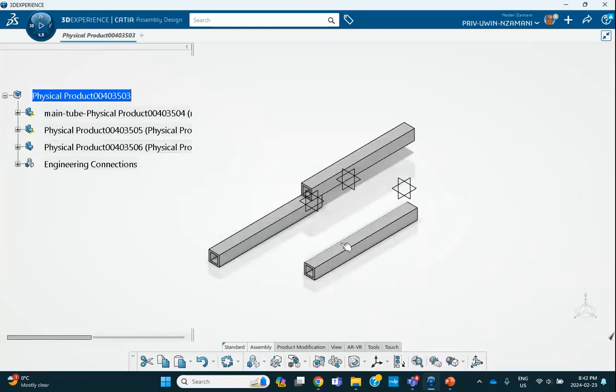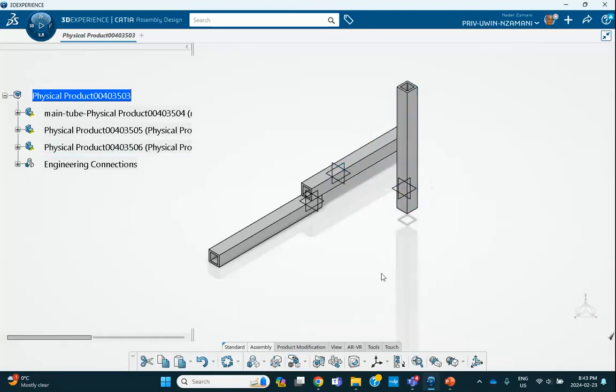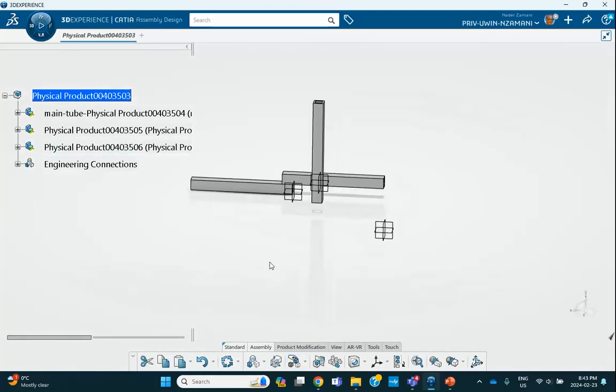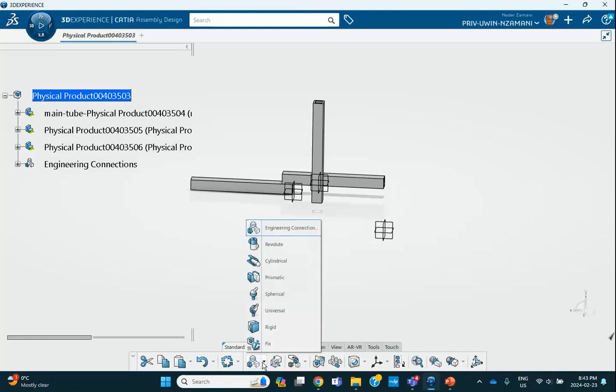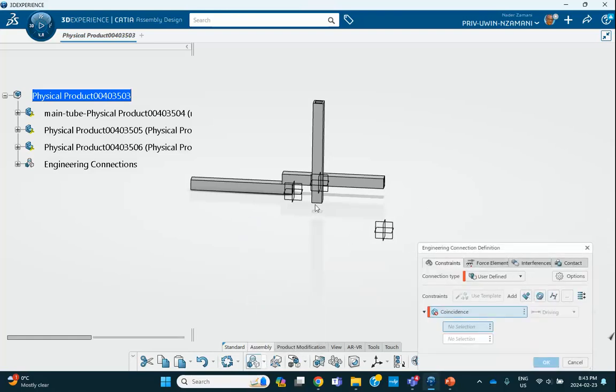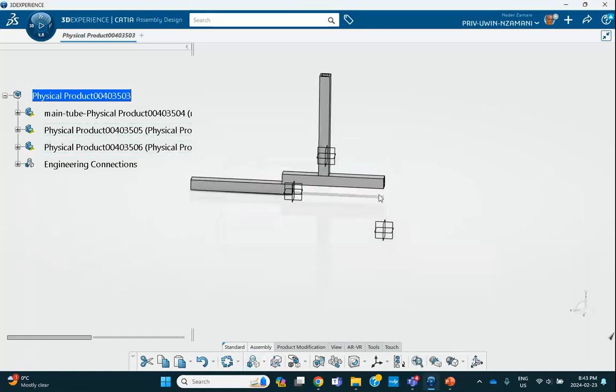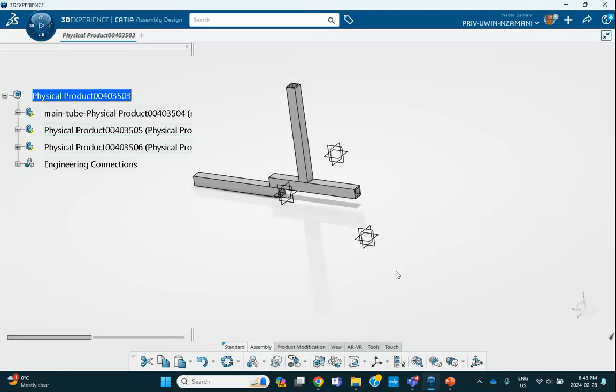Now I'm going to put this thing on top of that. So let me rotate this thing first of all using the manipulate. I'm going to use the rotation about this axis, do it like so, and then we put it on top of that. So coincidence on the engineering connection, coincidence between this edge and that edge. Say okay. And coincidence between this edge and that last edge.